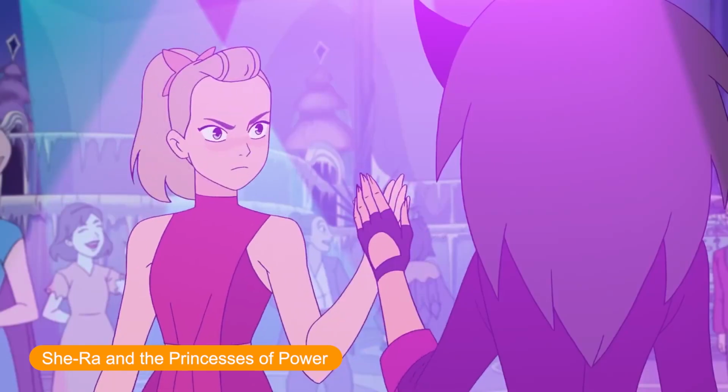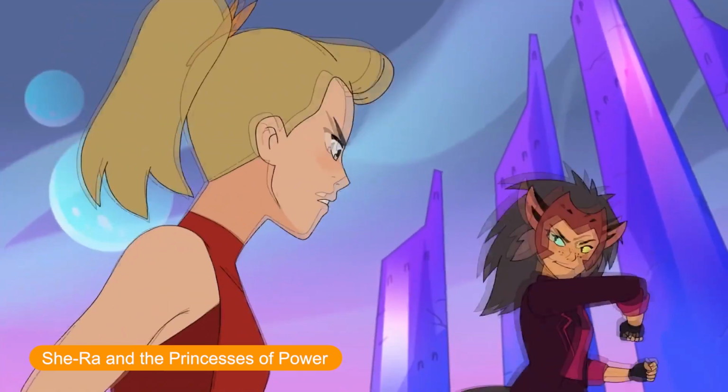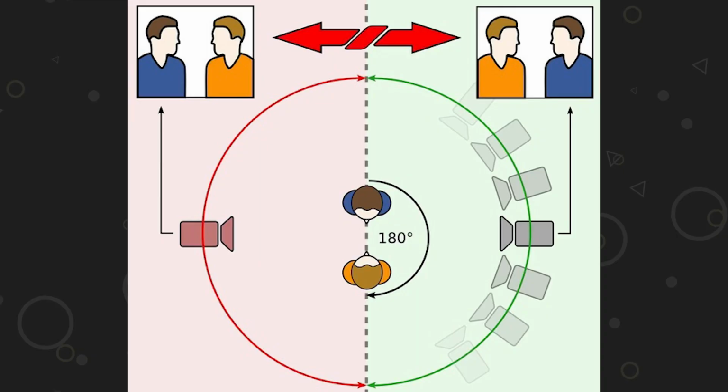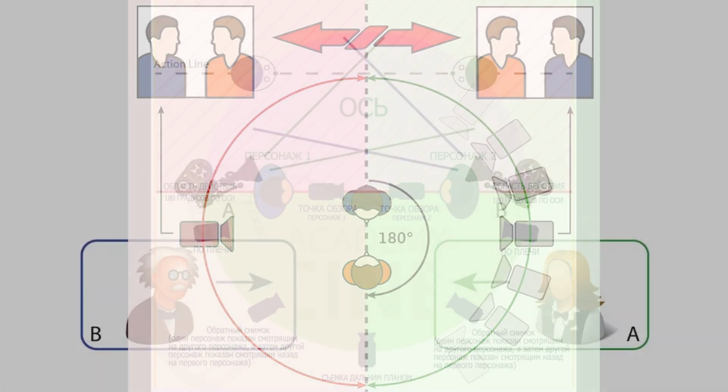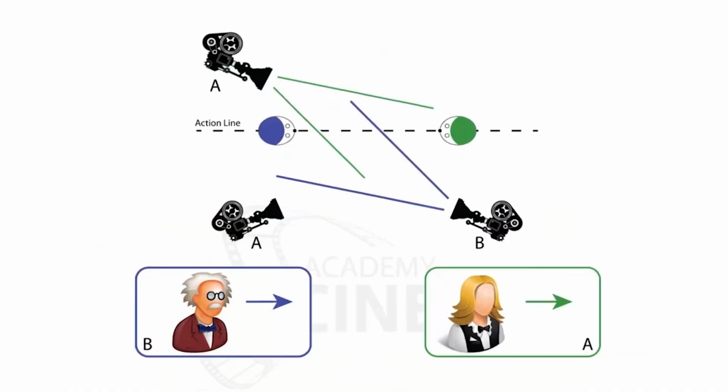There is also the figure 8 method, or the 180-degree rule, used to show one character looking at another one or to display a dialogue. Filming is done from one side of an imaginary axis between the people talking. If a camera crosses that axis, the people will appear to be looking in the same direction, which can confuse the viewer and create dissonance.